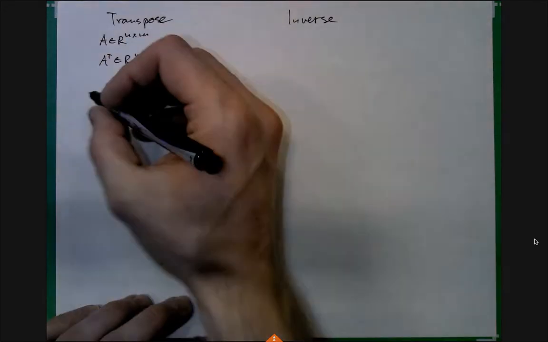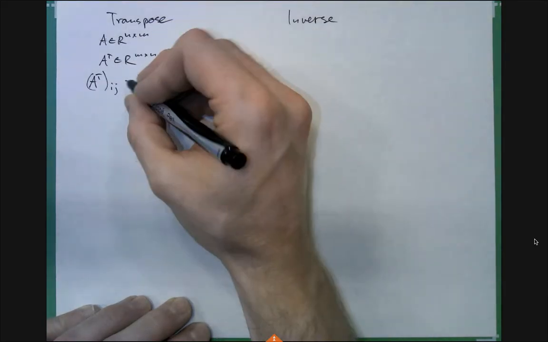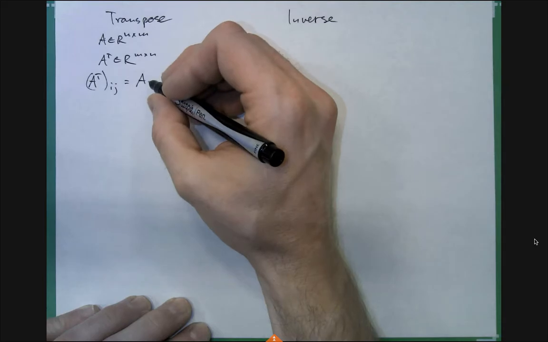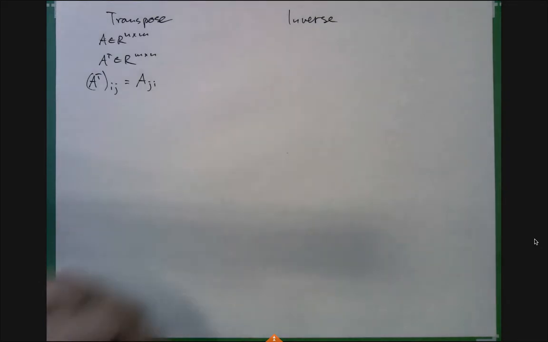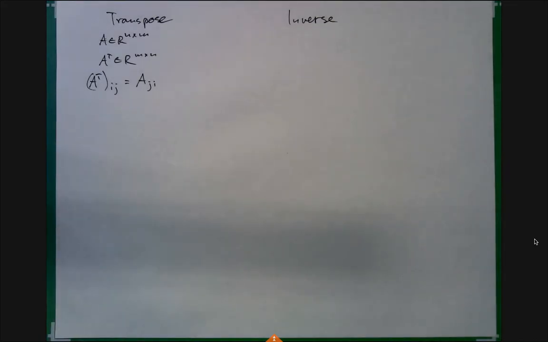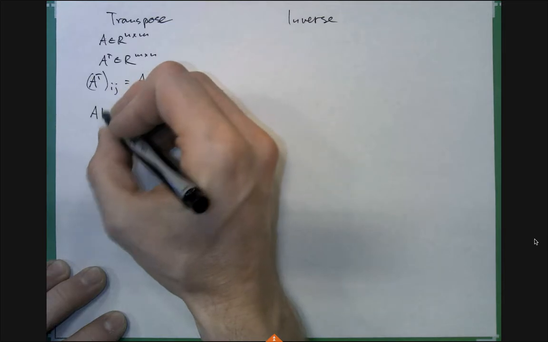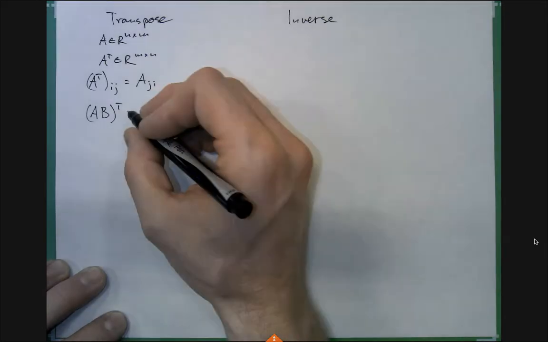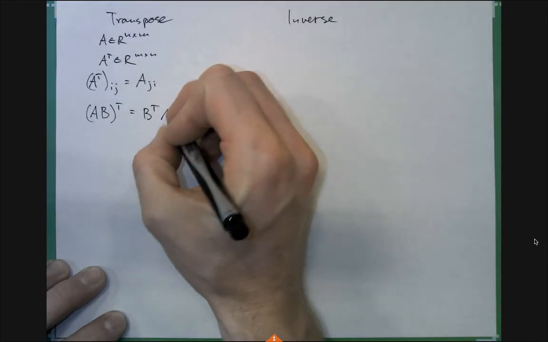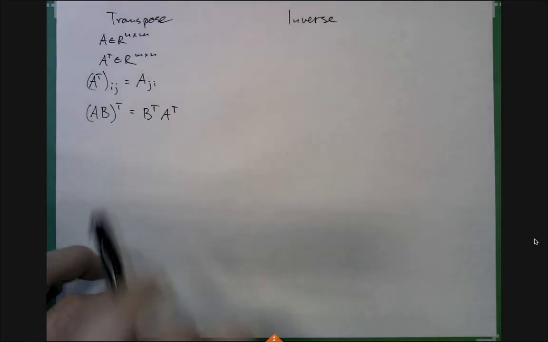The element on row i and column j of the transpose matrix happens to be the same as the element on row j and column i of the original matrix. That's how transpose is defined, interchanging the role of rows and columns. Very simple operation. I showed you before a graphical proof of this property. So how does transposition relate to multiplication? (AB) transpose is the same as B transpose A transpose. The most important thing is to remember that the order of the matrices flips.